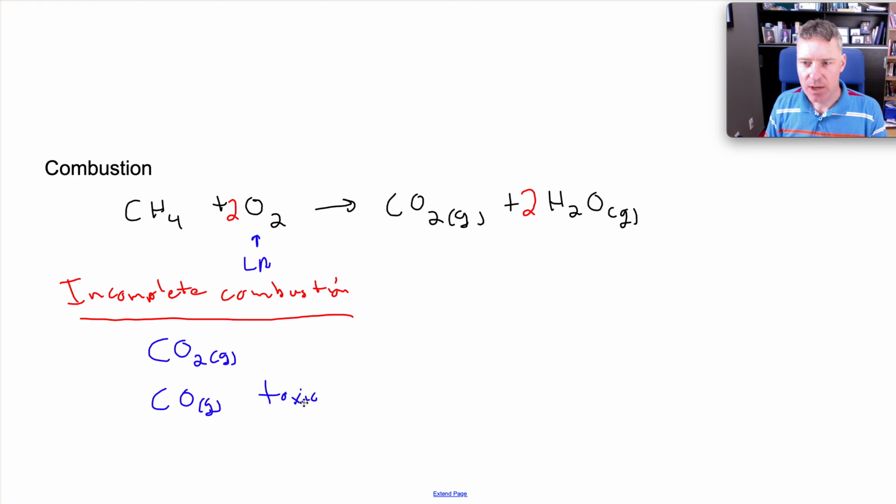Now, this is a toxic gas. You can't smell it, you can't taste it, and hopefully your home has a carbon monoxide detector in it to let you know if you have a leak, likely in your furnace. And this product is why you do not run a barbecue or a stove in your house. You don't want to produce carbon monoxide in your house. Now you could get carbon not getting any oxygen, and you would get just soot, which is an air pollutant. Okay? Now this is going to come up in thermodynamics as much or more so than here.